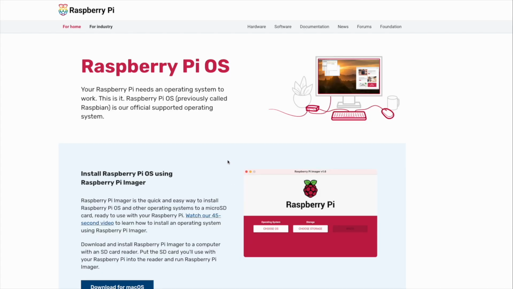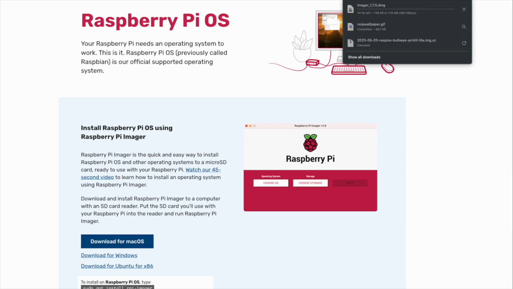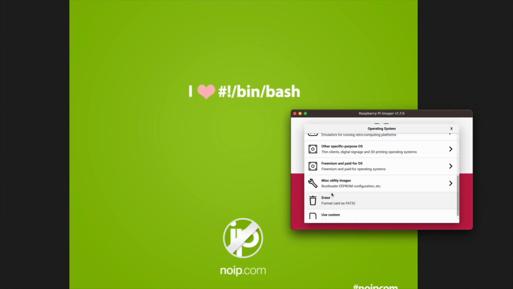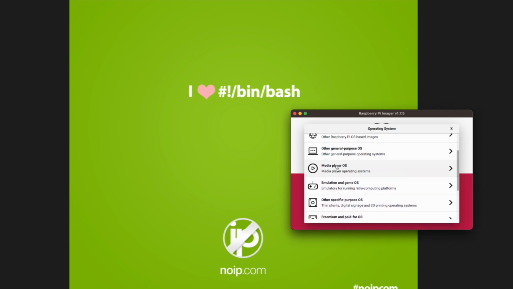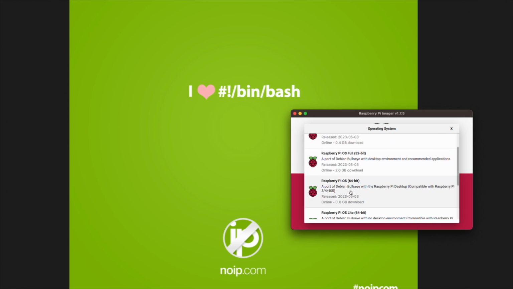We'll be using Raspbian Lite for this project. You can use a different operating system if you want, but you must use the Lite version. Open Media Vault will not install if you use a regular desktop version. You can see here I'm using Raspberry Pi Imager to download and flash the image to my SD card.